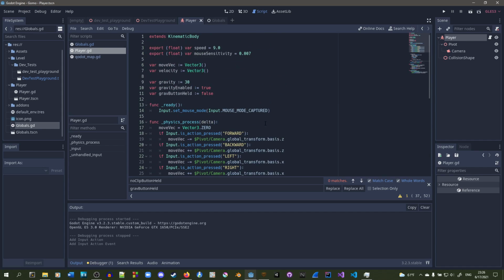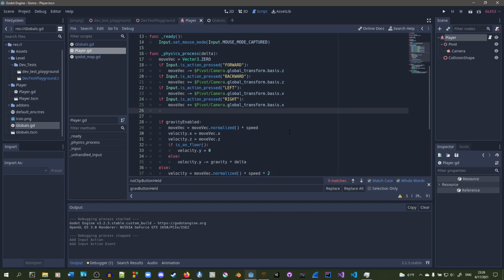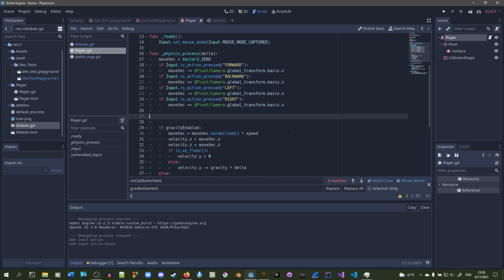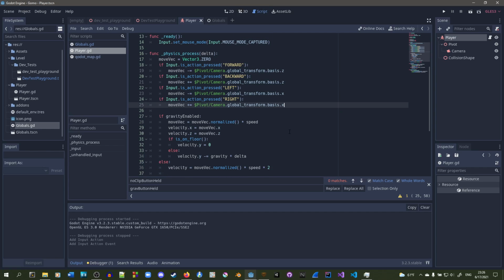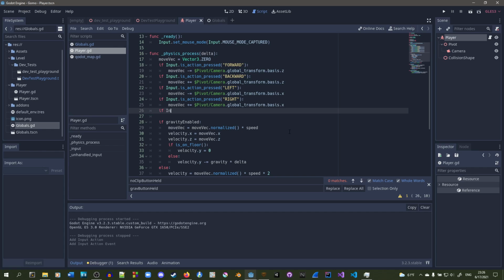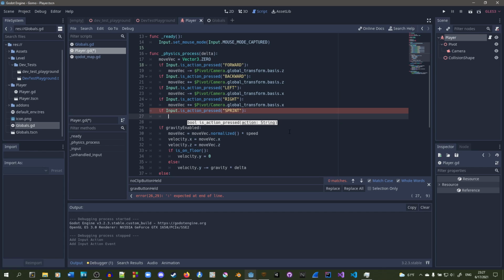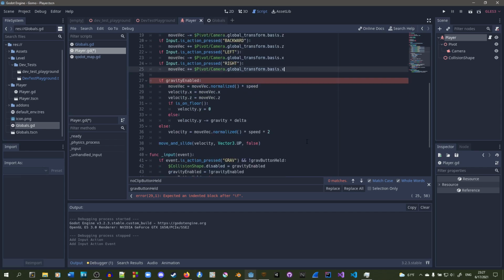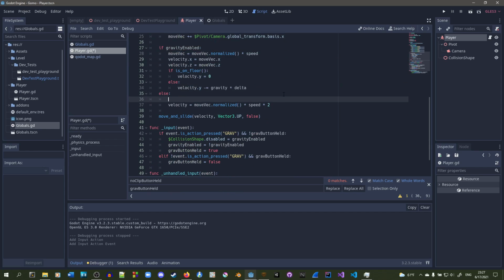Alright. So we want our shift button to be held down. It might feel better if it's in here. Input.is_action_pressed sprint. Let's do it right here.